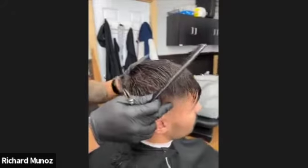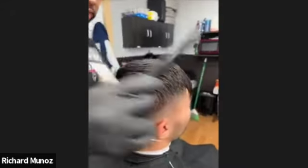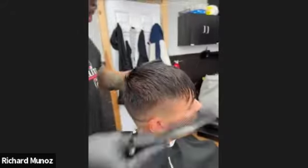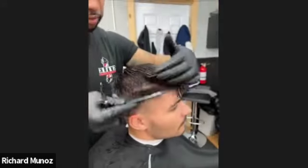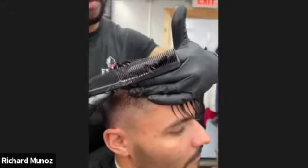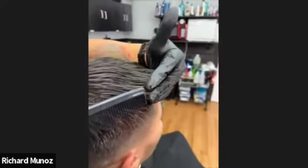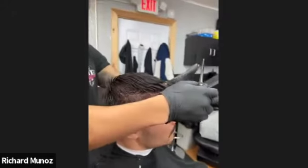Okay, now the haircut is going to be disconnected. Okay, so the haircut gets disconnected. We are going to start with the right side. We're going to pick the hair up and we're going to overextend the hair. As you can see from right here, we're going to create a straight line going across. We're going to pretty much taper the hair going into a pyramid.